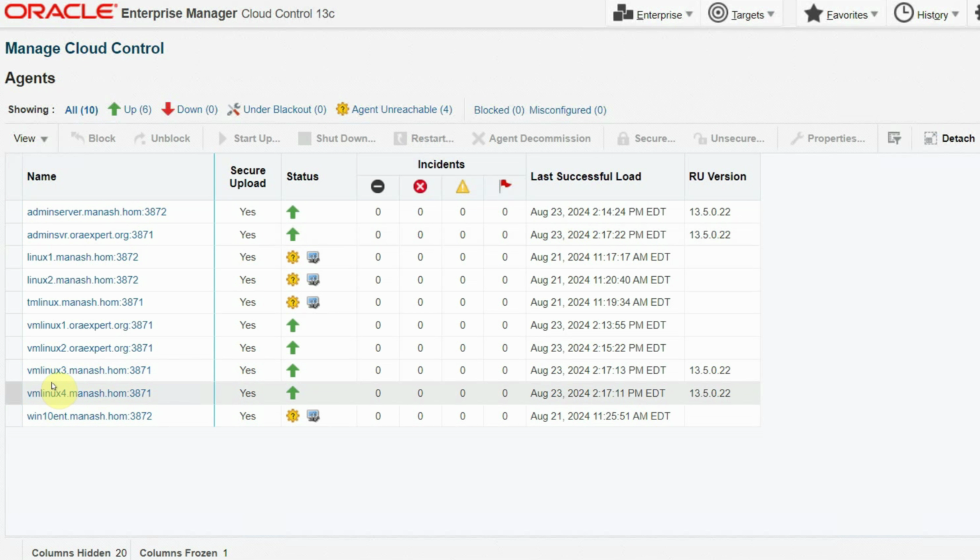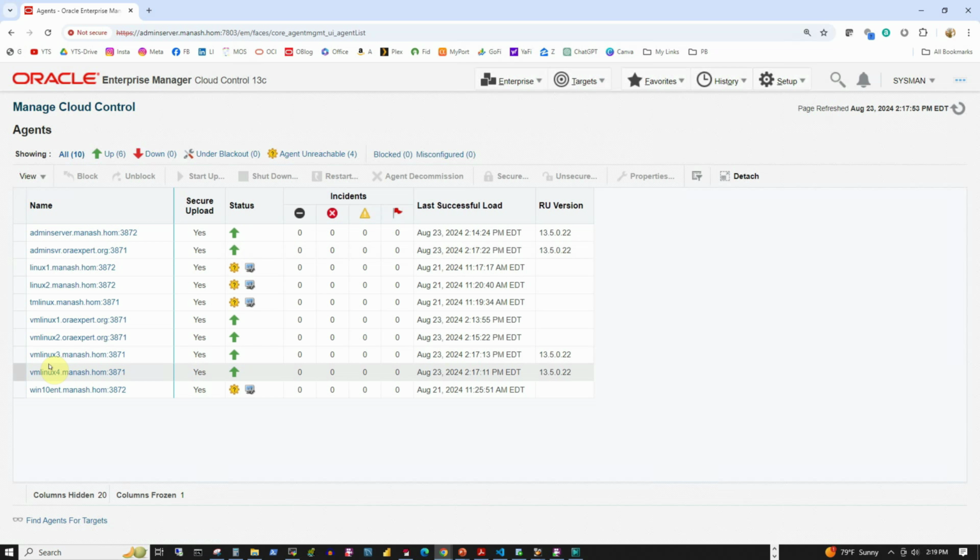So it means we were able to apply the release update 22 using the gold image on multiple agents. Just think of a situation, say you have hundreds of agents where you need to actually apply the release update. In the conventional method, you have to transfer the patches to each of the servers, then apply the patches individually on all of the agents. This is actually going to be a very time consuming activity, but using the gold image, we are able to parallelly apply the release updates on multiple agents. So this is how we can use a gold image to apply patches or release updates, etc.